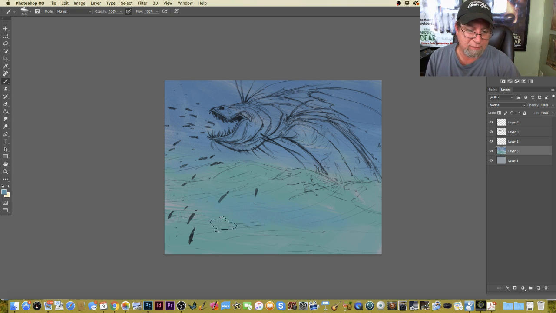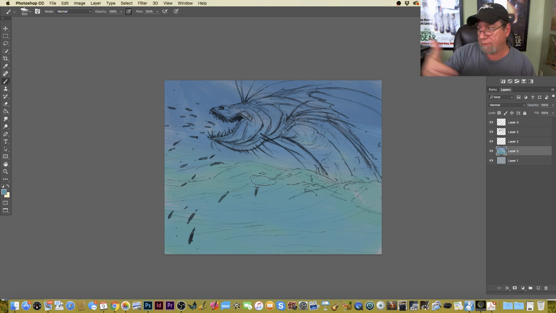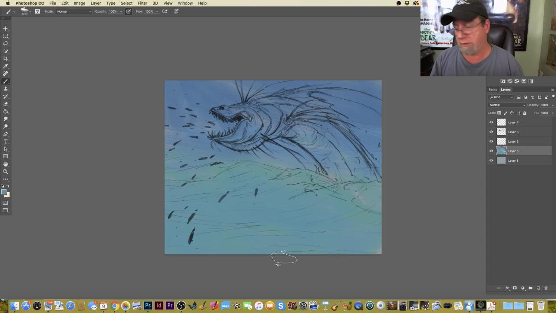You see, I'm trying to keep the same value. Value meaning light and dark. I want to keep the same value. I'm going to go a little bluer in here because this will be deeper. And I want the water to feel, in the waves where it gets a little thinner and there's light coming through it, a little translucent. Translucent.